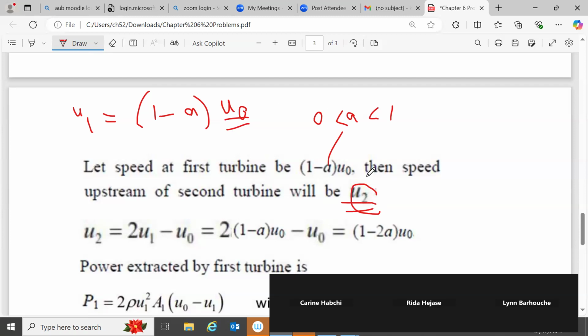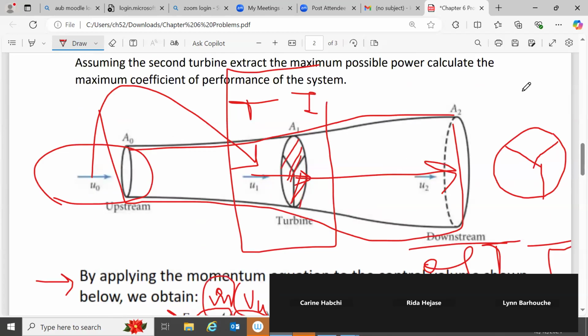Okay? Why are there 2 turbines? Because in the problem we studied in the course material, there was 1 turbine. Now they said if we put 2 consecutive turbines, what will be the overall performance of the system? Exactly. And that's why I told you here, this is the second turbine. When you use your formulas, instead of U0 that you used for turbine number 1, you use U2 for turbine number 2. What is exiting turbine 1 will be the upstream velocity of turbine 2.